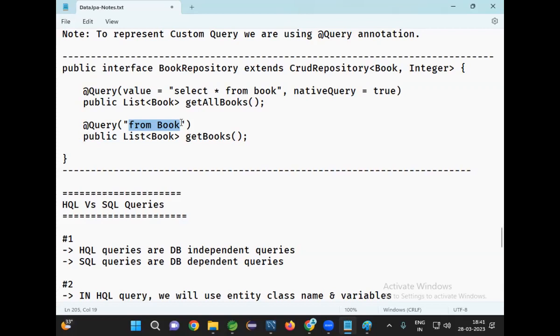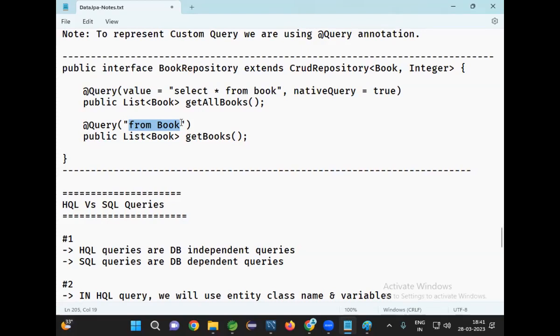Right. Then we have predefined methods also. What is the meaning of predefined methods? Ready-made methods available for some common operations. Inserting, updating, deleting, retrieving. Retrieving with the primary key. Retrieving all the records. Delete one record with the primary key value like that. You can go for those methods. So predefined methods mainly work on primary key based columns, right? Save method, find by ID with the primary key, delete by ID, exists by ID, like that.